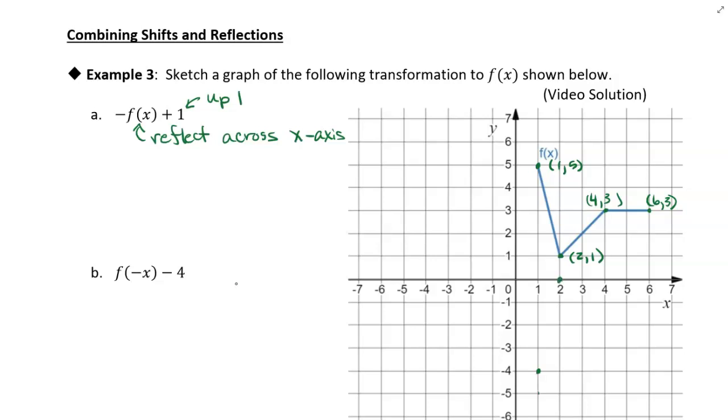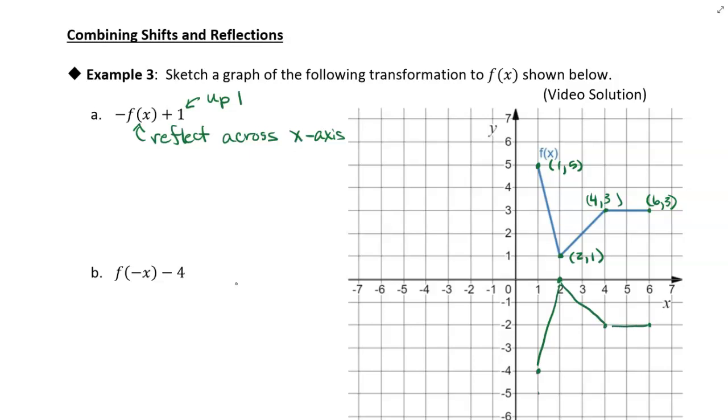All right, 4, 3, right? It's going to be reflected across the x-axis, and then we're going to shift it up by 1. So it looks like it's there. And then 6, 3, all right, we're going to reflect it, so it's going to be 3 below the x-axis, but then we have to shift it up by 1. So now I can connect those points. I'll just do it in green, I guess. I'll just connect those points, and you'll see what our new graph looks like.